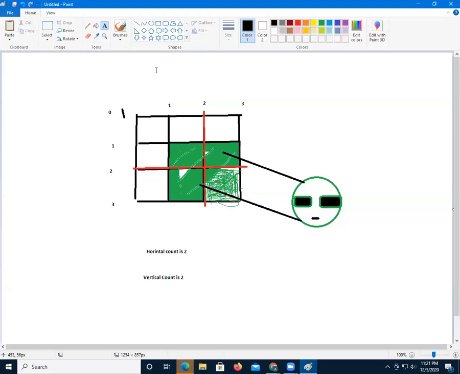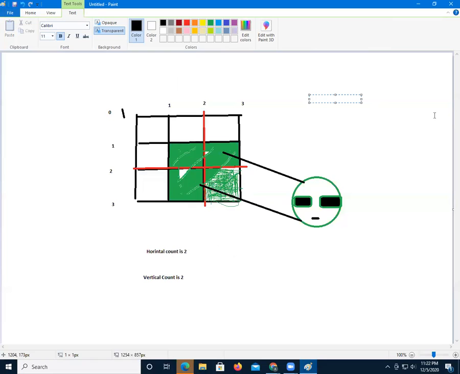So basically what I am going to do is I'm going to have a for loop, and inside that, another for loop, right?